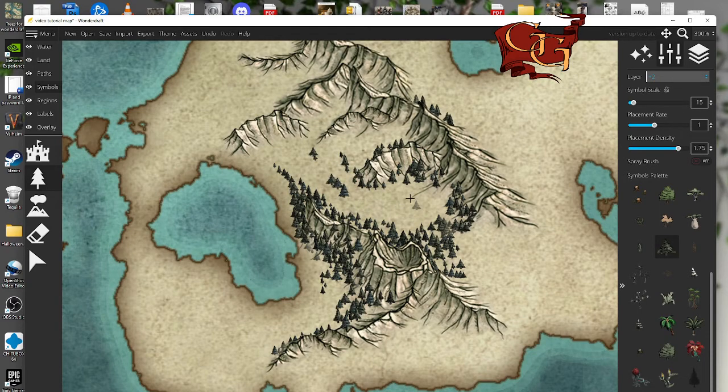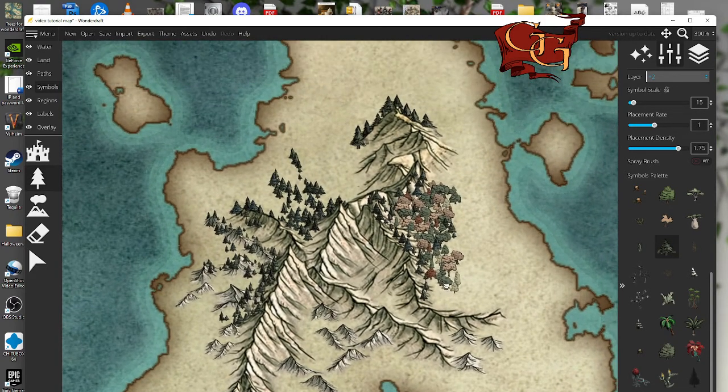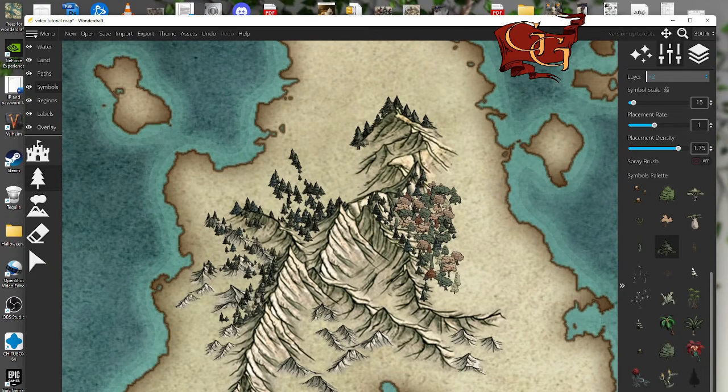And now you can just fill in your forest. If you want to just put 1 or 2, you can just click with your left mouse button. Right now, I am holding it down with the density up. You can see up here that I've done that as well. And just to demonstrate again with a working layer, I'm going to add some things if I can. Nope, can't do that because there's already stuff there. It's going to be on top.